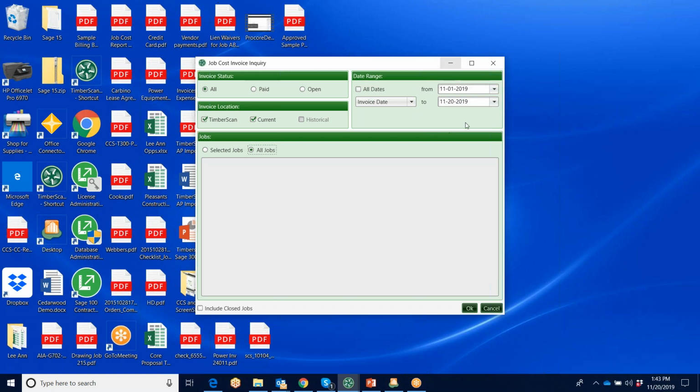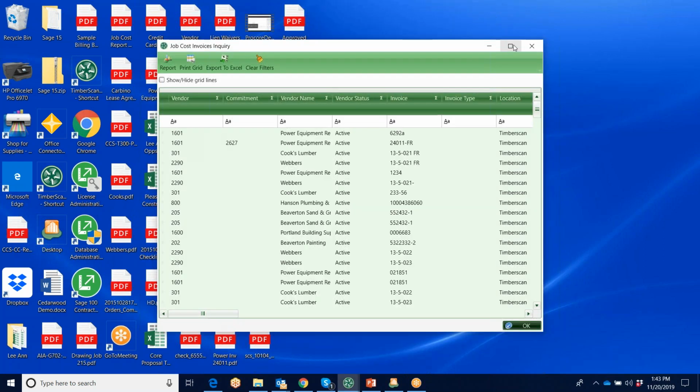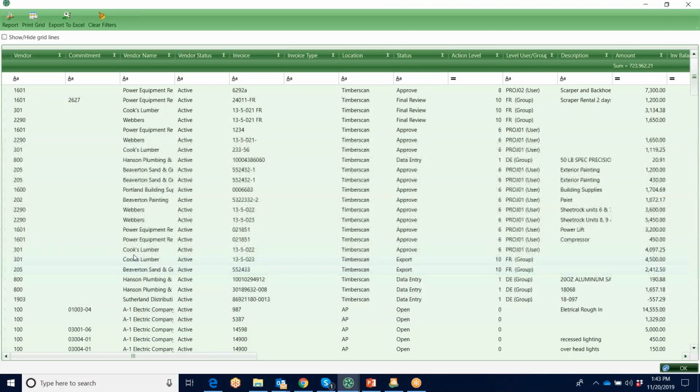If it was a billing to your customer, you might want to run this for a month. But I'm going to go ahead and select all dates here. Now, this is going to show me all of the invoices for that criteria. But if you had run this for one job, it's going to show you all invoices for that time period for that project. And if you were going to use this as a billing backup, you can exclude transactions as well.